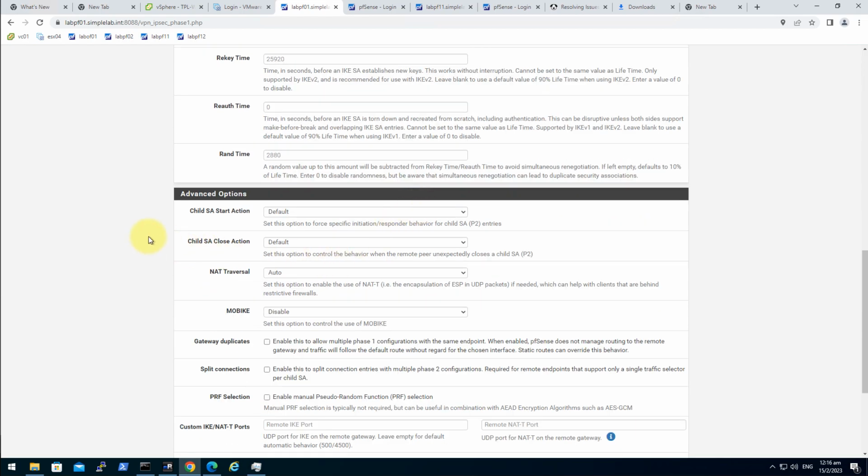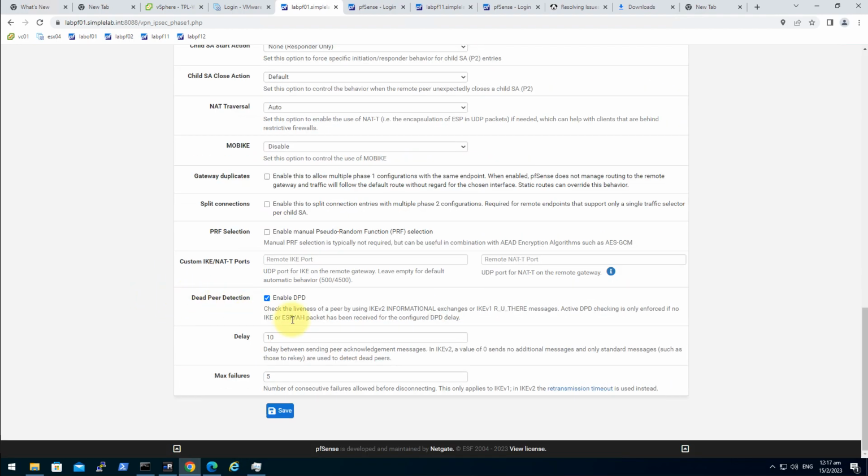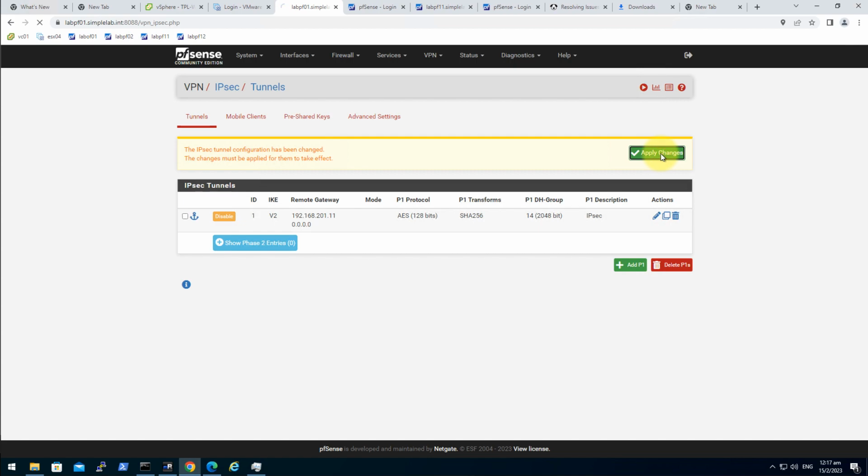Others default, and for the primary site, set it to never initiate the VPN connection, because in case the secondary site or other site doesn't have a static IP, you want to have that set to responder only, because you don't know what IP to connect. So in the primary site, you don't initiate the VPN connection. Okay. Most of them leave default. Save. Apply.